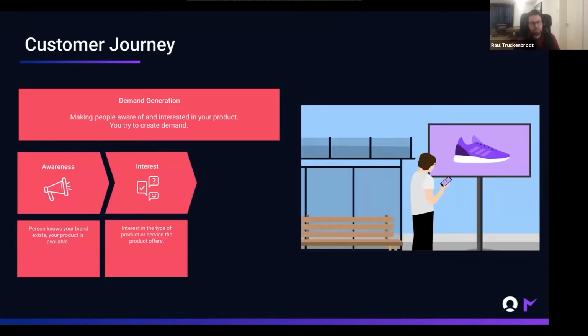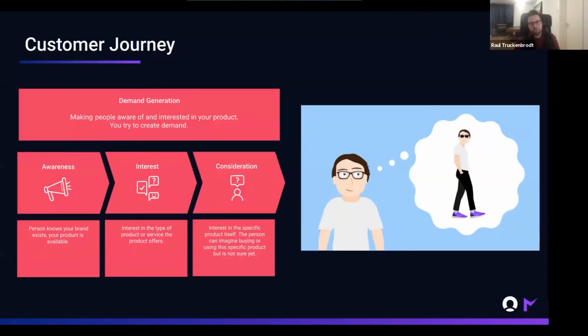Then it goes into the interest phase, where you have to wake the interest of the user to maybe consume your product. And then obviously he goes over into the consideration phase, where he is thinking to himself, should I really use this product? Is it something for me or not? That's the demand generation phase, where a lot of, let's say, brand departments are always kicking in. We will come later on to the strategies a bit.